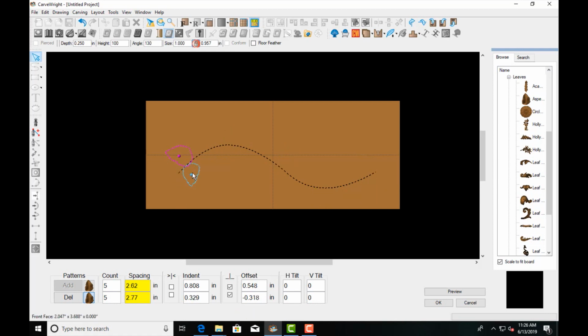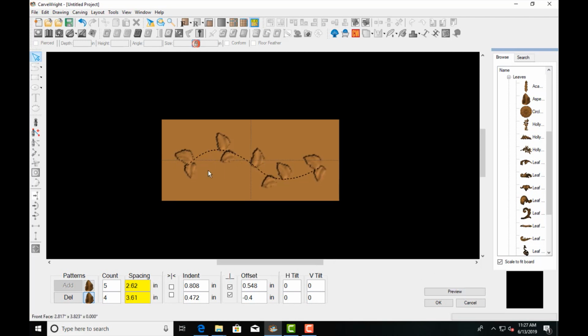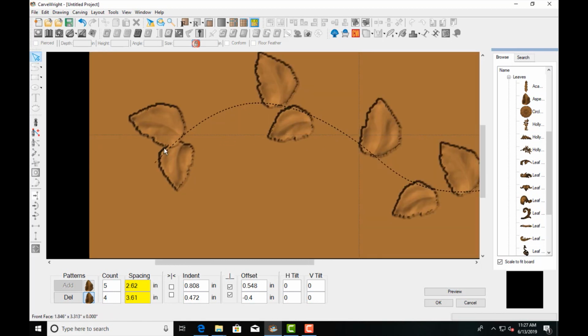And we can make other adjustments to its indentation as well, and create different pairing shapes for that. We can also change the count. So if we want it to not match up with each one of those and look even more random, we can add more or less in there. And let's preview and see what that looks like.